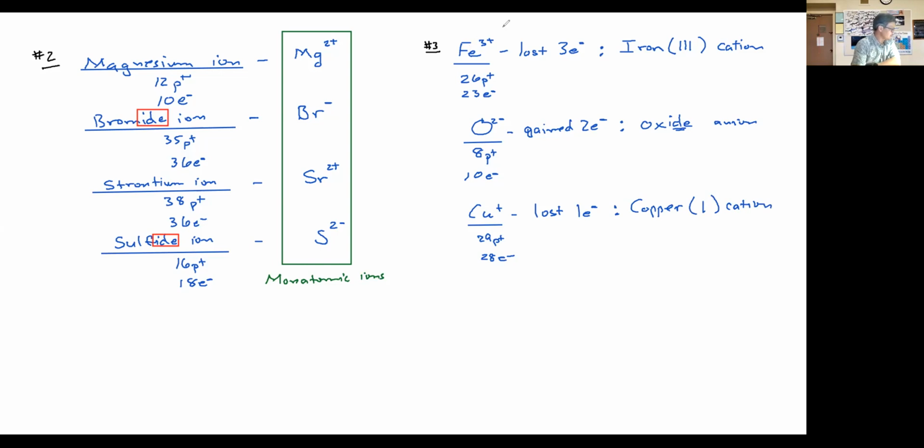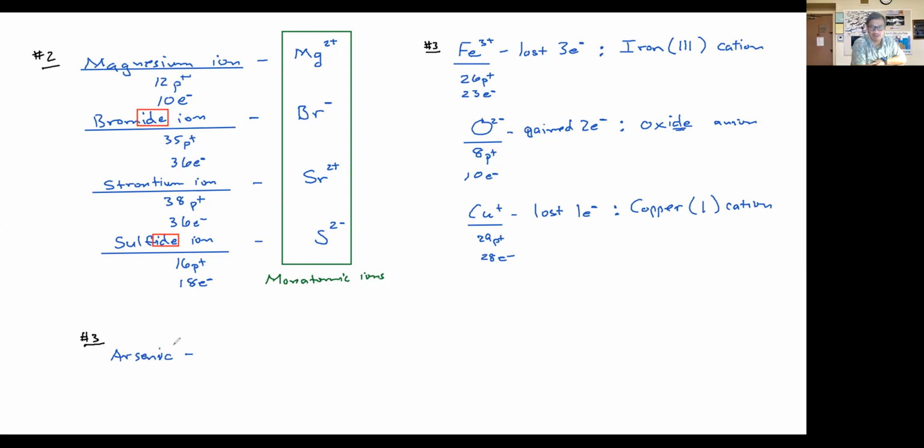Let's do the last one really quickly, and I'm just going to go through this quickly as we have to get started on the lesson for the day. Let's take a look at number 3 from the problem set. They ask us to write out the symbol for the ions formed for each one of these elements. For the very first one, arsenic. Arsenic is a tough one, because arsenic is a metalloid, and metalloids can behave either as metals or non-metals. But an interesting question came up.